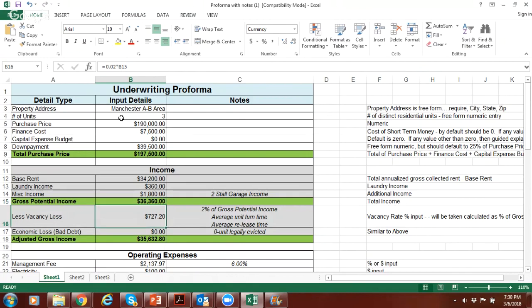The next 2 items are very important, and many people do not place an emphasis on this. This is called your vacancy loss, which is the total vacancies. At any given time, you could have a vacancy in the building, and that is where you will not be collecting rent because the apartment is empty. You definitely want to plug that number in. In this case, it's a 2% vacancy, which is a very low vacancy rate.